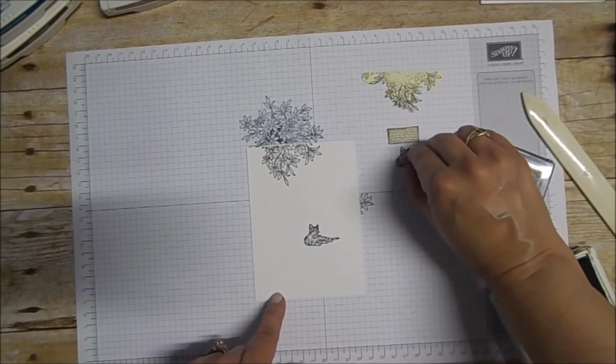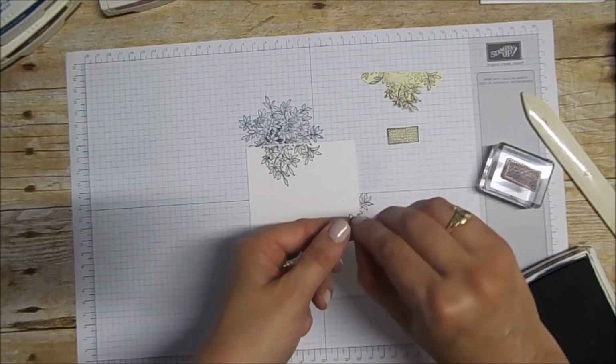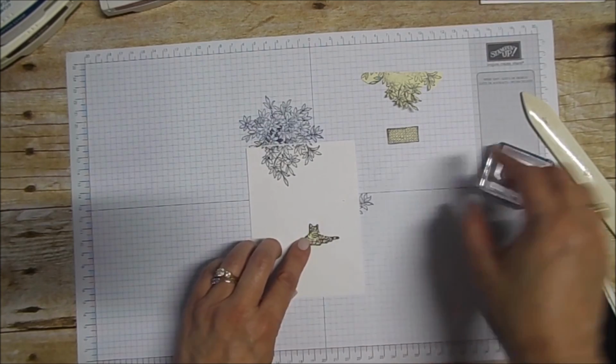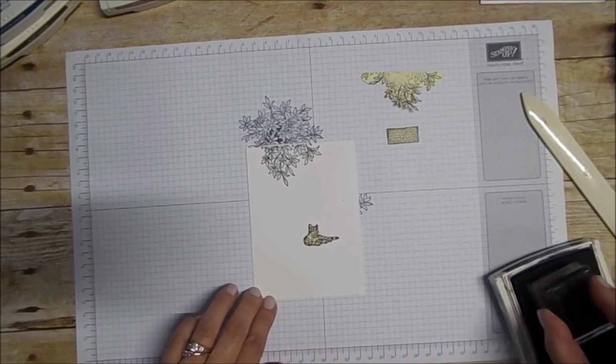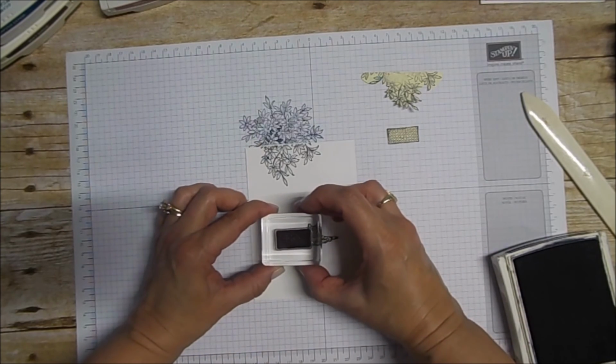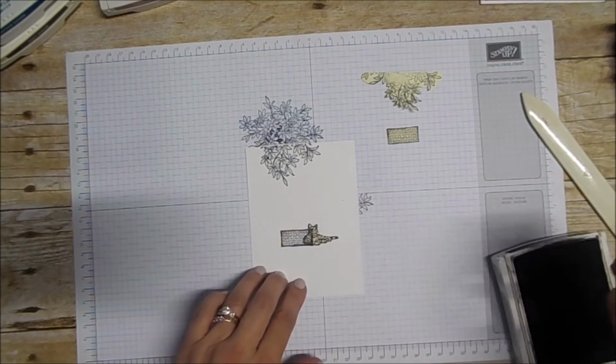Now we're going to take our mask. So you want to cover him while we stamp the pillow. So we're going to take our little mask and cover up our cat, ink up our pillow, and stamp our pillow right next to the cat.